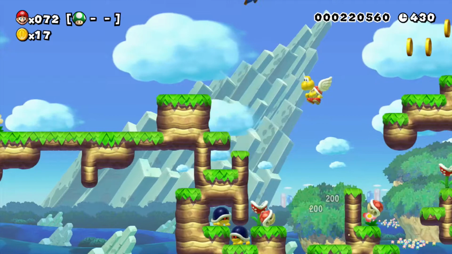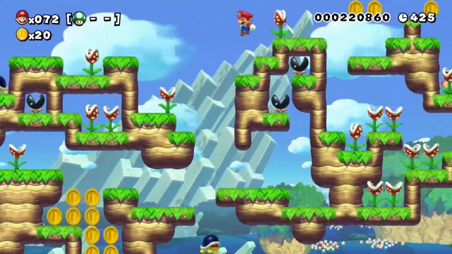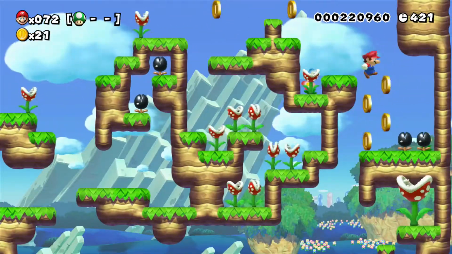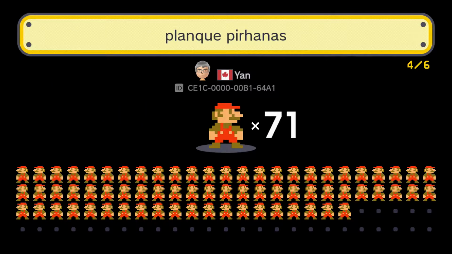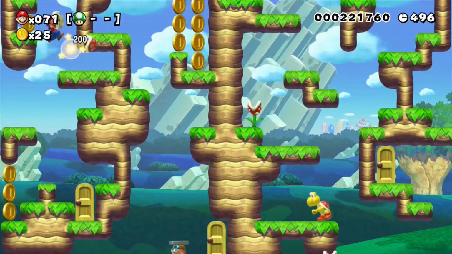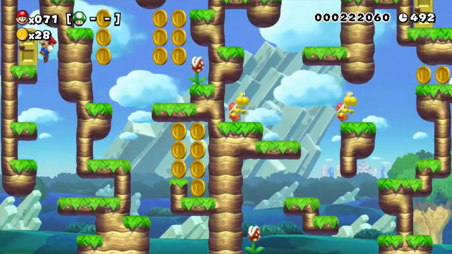Just as we wanted. Question is, where do we go? Are we supposed to skip these areas or not? Oh! Piranha plant! Should've just dropped down. I wanted to slide down, then try to correct myself if needed. But because of that, I messed up. Insurance failed!